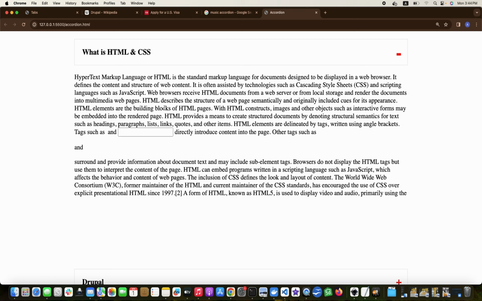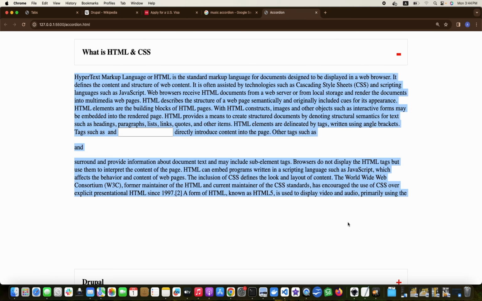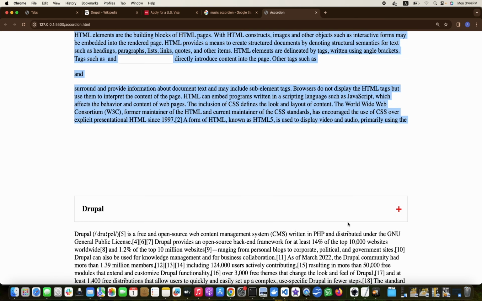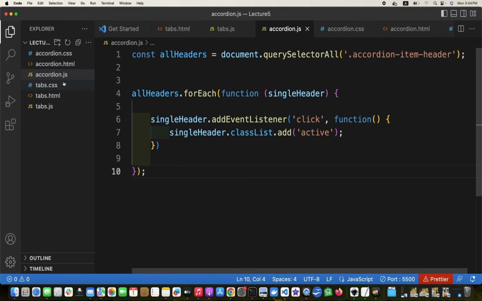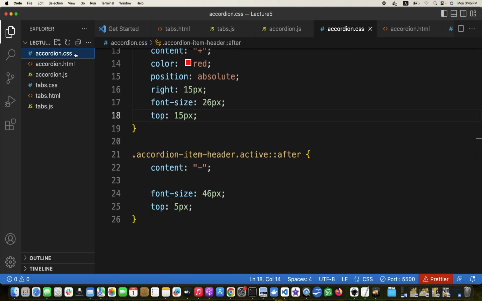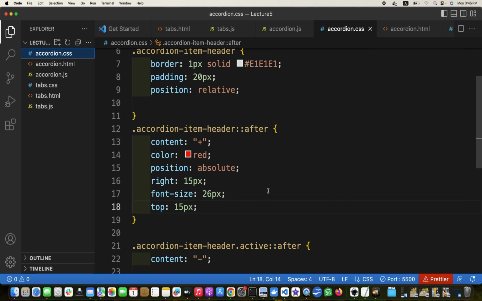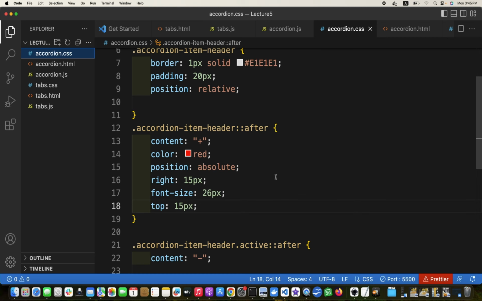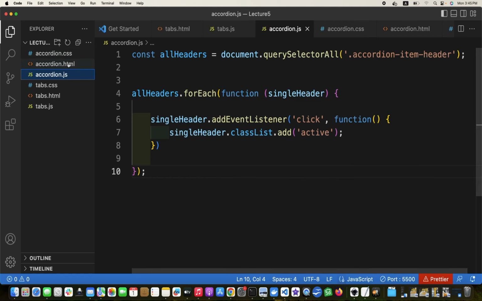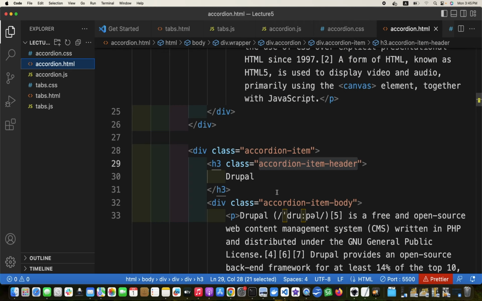But right now we haven't done any functionality which is going to hide this. In CSS, what we can do is go to the accordion body, this is the accordion item body. Let us give some CSS to it.